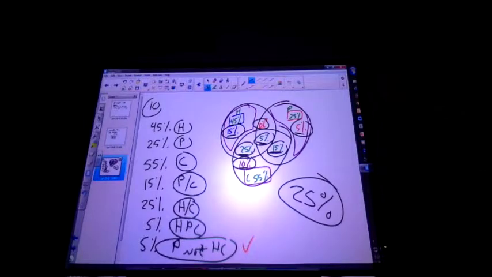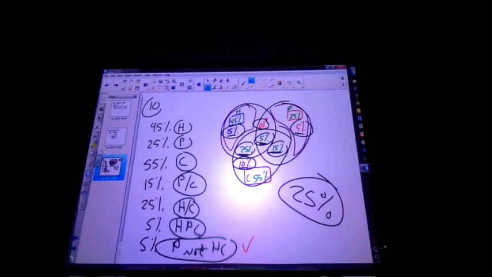Okay, so if I add the 15%, which is hamburger exclusive, the 5% pizza exclusive, the 10% chicken exclusive, the 25% that's hamburger and chicken, the 15% that's pizza and chicken, and then the 5% that's all 3, that adds up to 75%. That means 25% of our population put a neither vote. They don't like any of those. You added up all the exclusive ones.